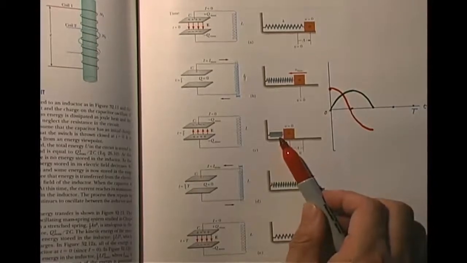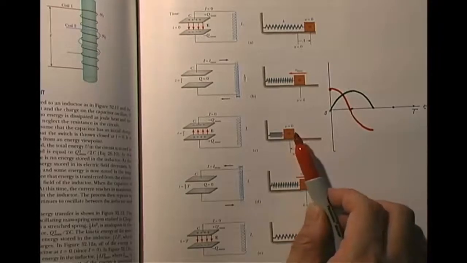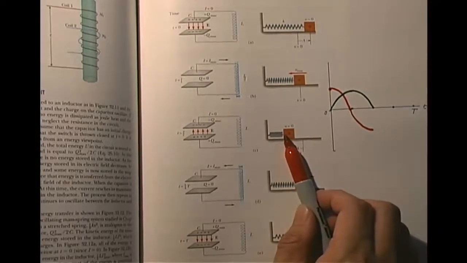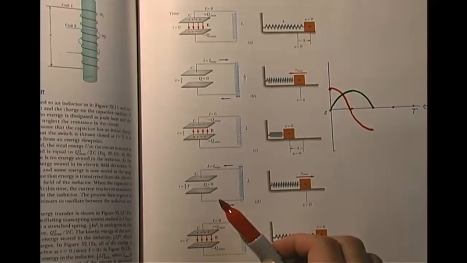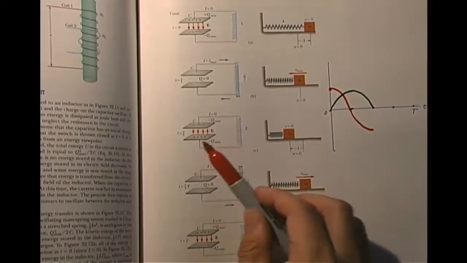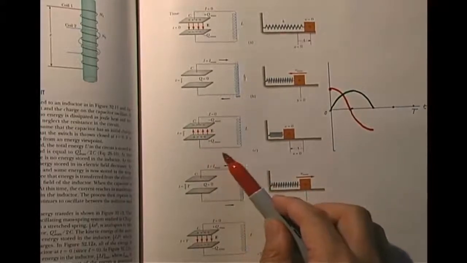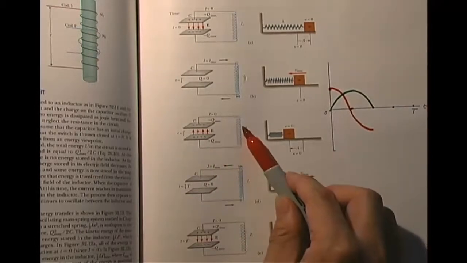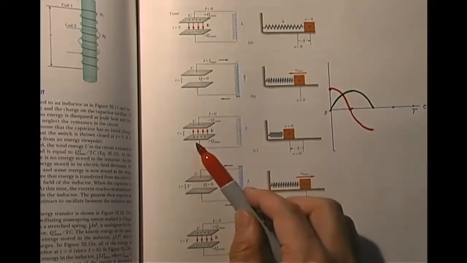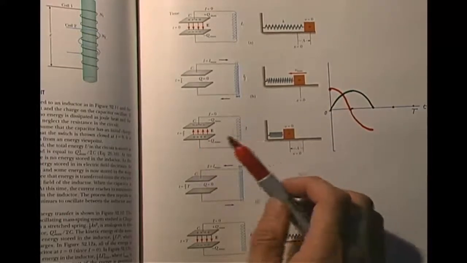You start from a fully compressed position, and you go backwards. You gradually lose potential energy of the spring and you gain kinetic energy until you go back to the equilibrium position with maximum possible speed. What's the corresponding electromagnetic case? You start with a lot of positive charge here and a lot of negative charge. So now there will be a backward flowing current, which gradually increases the magnetic energy on the inductor, and then the energy is gradually lost in electrical form on the capacitor.